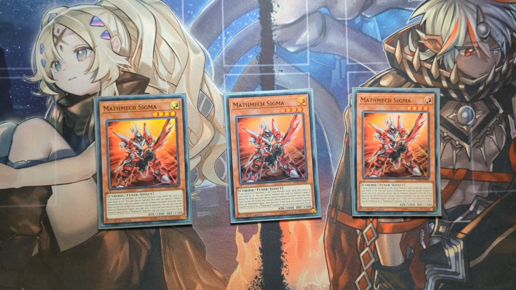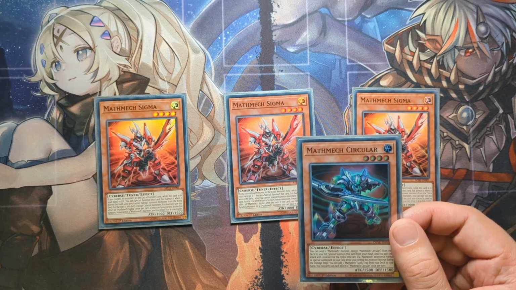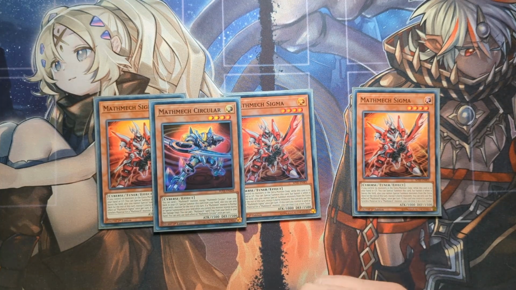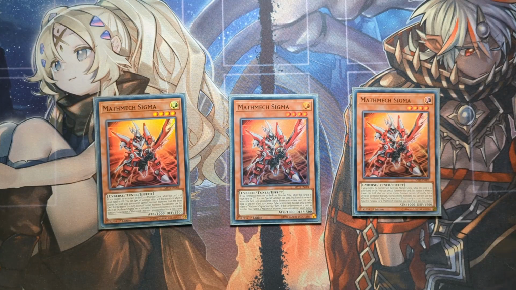Final Sigma can special summon itself from the grave to the field if we don't control a monster in the extra monster zone. So we activate this, send the Final Sigma. Final Sigma can then go to the graveyard and special summon itself. All of a sudden, we've got two level 4s or a tuner and a non-tuner, and then we could start making plays from there. But it generally doesn't stop there because Mathmech have the opportunity to do so much, which is why I love it.